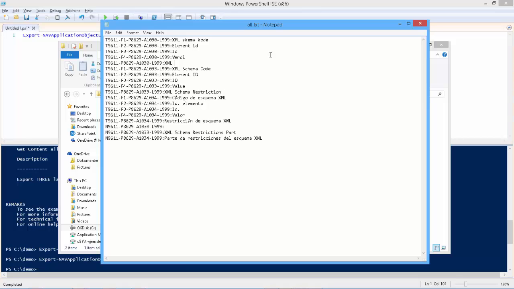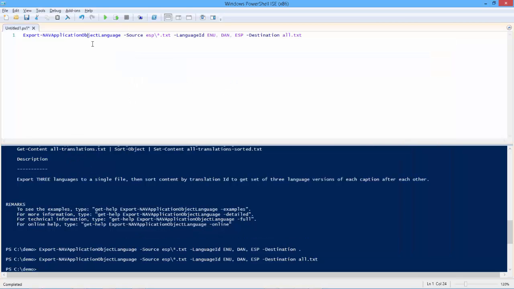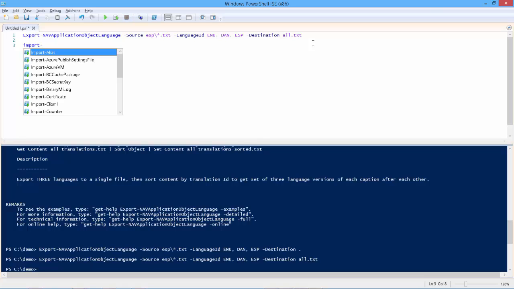XML schema rest, let's abbreviation. So this is now, I save this, think of this as coming back now from the vendor that translated this. So I'm now ready to import that into my solution so that I have a translation into Danish. And importing is just as simple as exporting was.